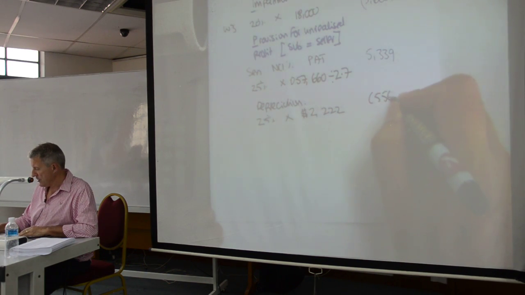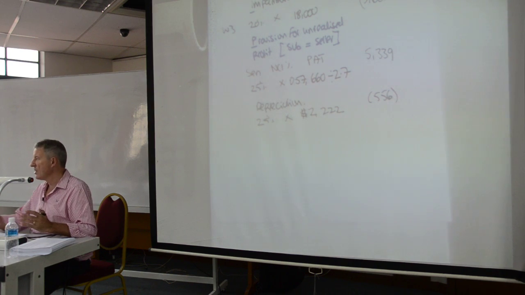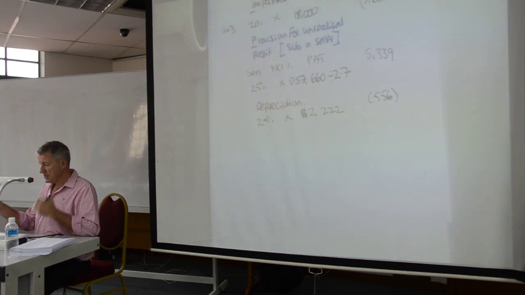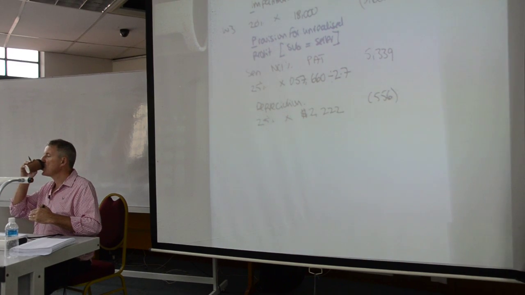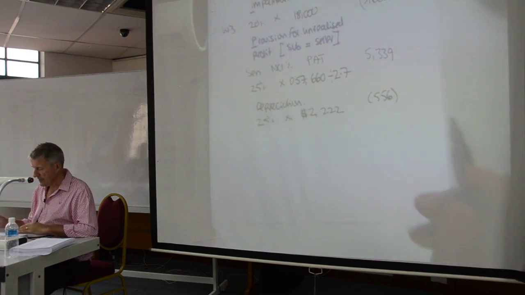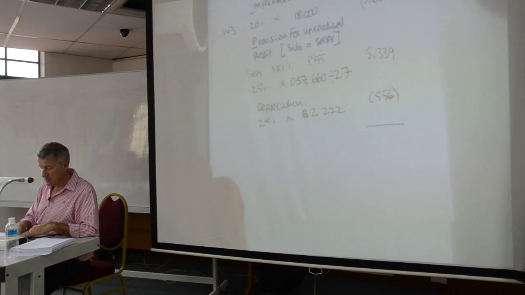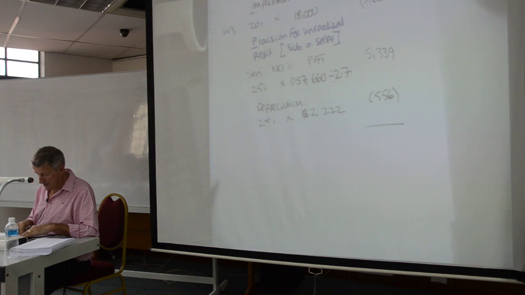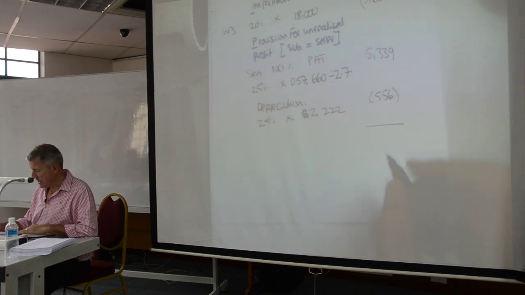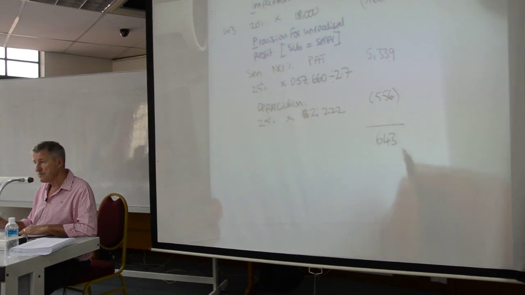Absolutely essential that you're leaving an audit trail, because it's not going to be right, but you're showing willing. There's no impairment loss in the second sub, there's no unrealised profit. So let me do a subtotal there. So what have I got? 5339, 5339. Oh, it's a lot of minuses, isn't it? Yeah, 5339, minus 556, minus 3,600, minus 400, minus 140. So we end up with a pathetic figure of 643.